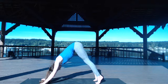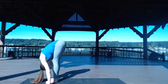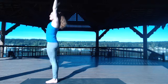And five. Step or hop forward. Look forward for your half lift. Exhale down, nose to knees. Inhale, rising tall, reach up. And let it go. Mountain pose.